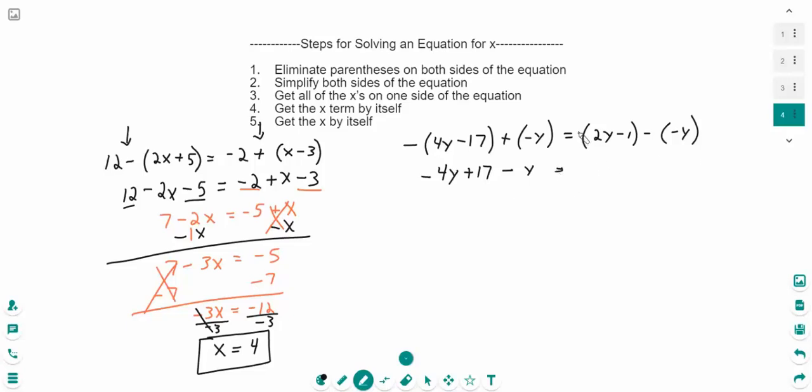Here we don't have anything. We just have, you might say, an invisible plus sign out here, okay? So if that's the case, then we can just drop the parentheses and end up with a 2y minus 1. Now, don't get confused on this one. This one's actually a good one because there is a negative sign on this other side.